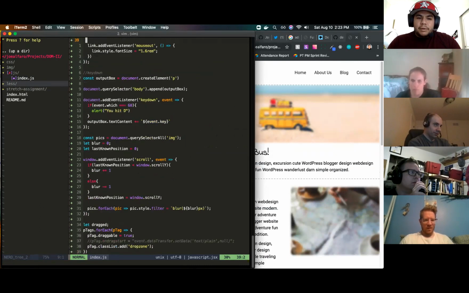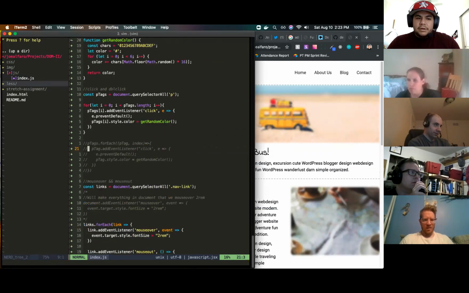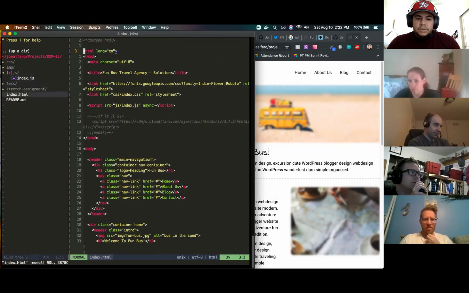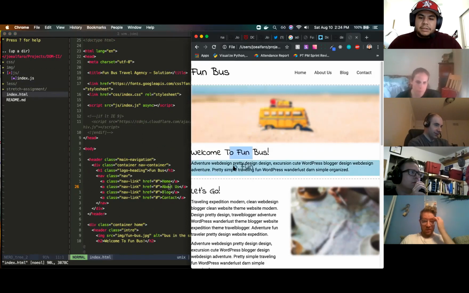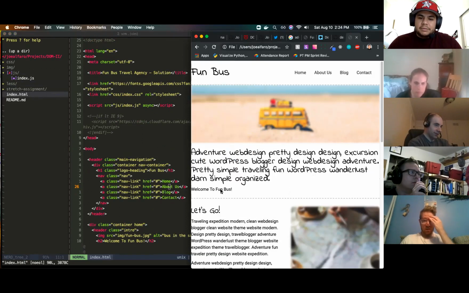Let's see here. Where did I grab all the P tags? I did a querySelectorAll P. And then index.html. Those are just A tags. I don't know, man. That's tripping me up. I don't get that. You see where it says home right here and about us? Maybe under the hood, that must be a P tag somehow. And for some reason, it's not on an H. Oh, wait a minute. Did an H just work too? It did. So it's working on all text for some reason. This is really odd.